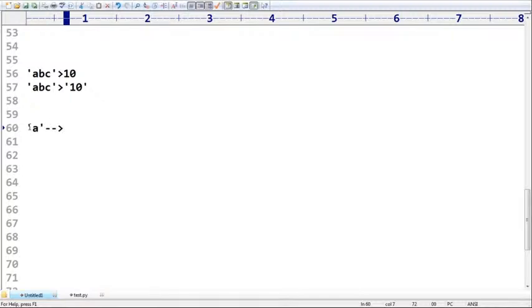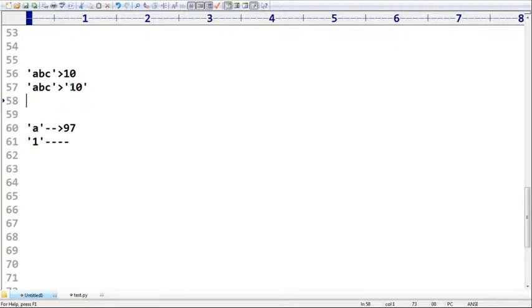The ASCII code of 1 may be less than 97, I'm not sure. For every character there is a Unicode value. If this character's Unicode value is greater than that character's, then the result is true. If this A's Unicode value is less, then we get false.